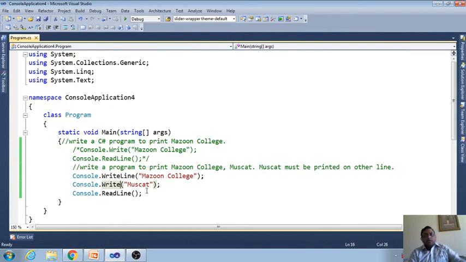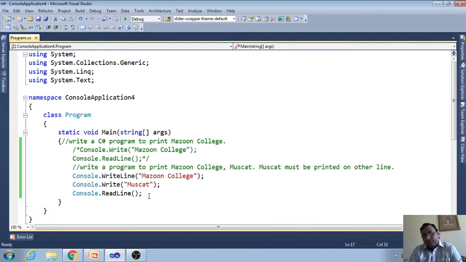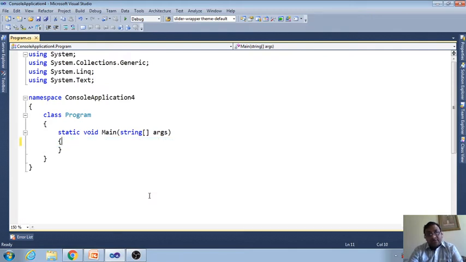Okay, now close this, delete. I am going to delete and I am going to make it clear. Remember, when you are going to delete the things and you want to write the fresh program, do not delete all. Delete only the information inside the bracket and up to before the bracket. You will not delete any brackets. If you delete the brackets, an error will occur.